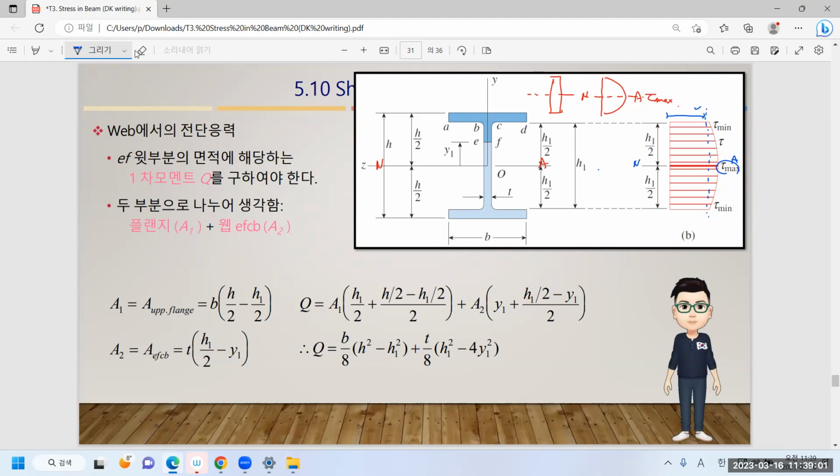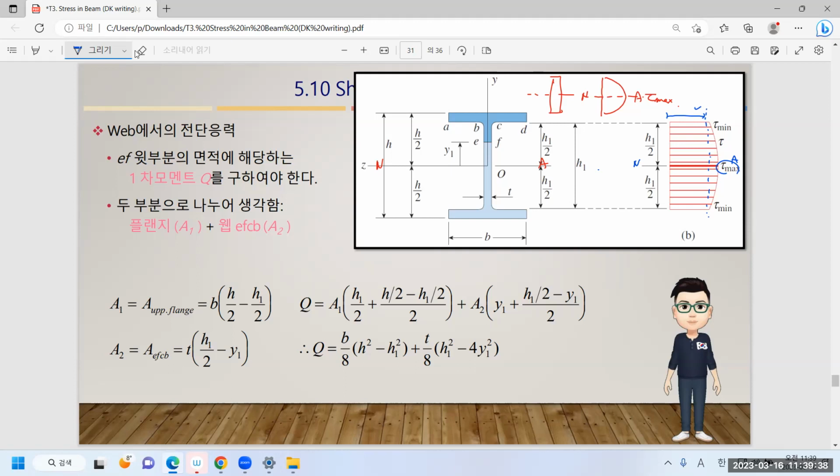What happened? That comes from this junction because B is suddenly changed. We can remind our memories. Shear stress tau, that was V times Q over IB. B is suddenly shrunk, isn't it? So the shear stress value should be dramatically increased, like here. So that is pretty much clear.